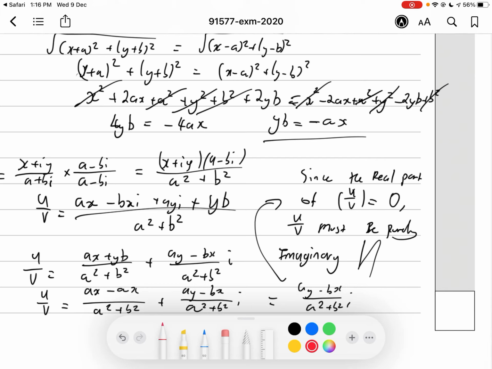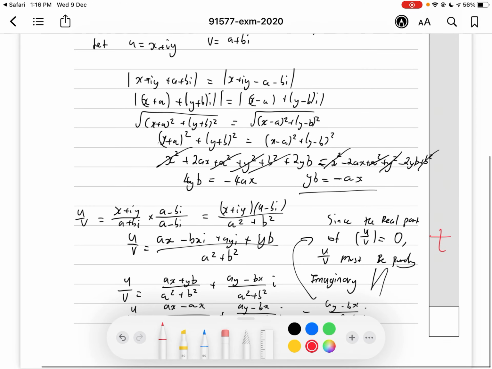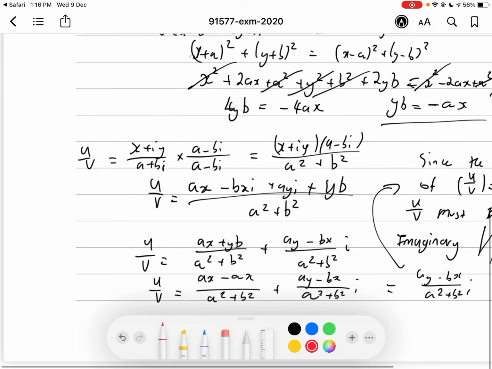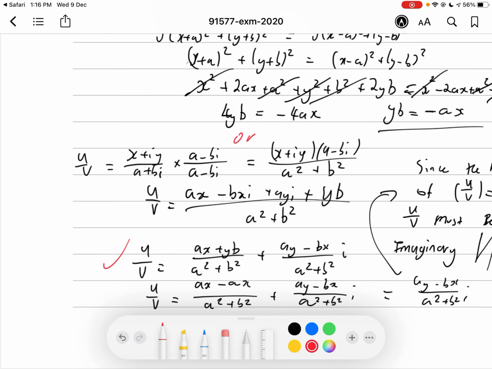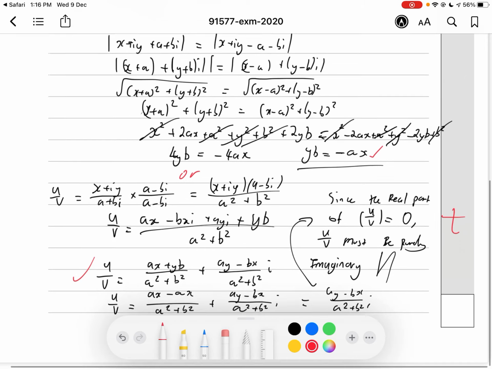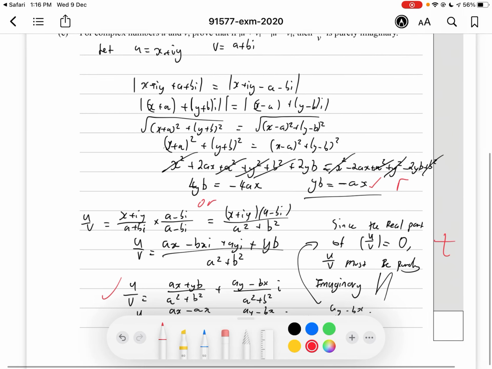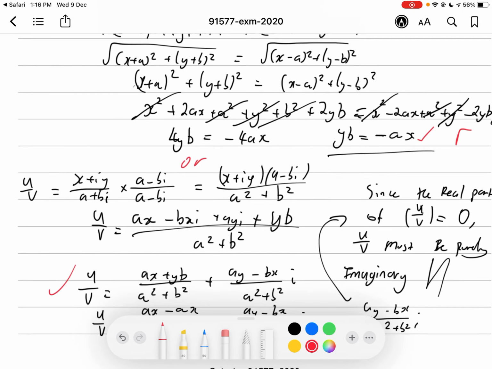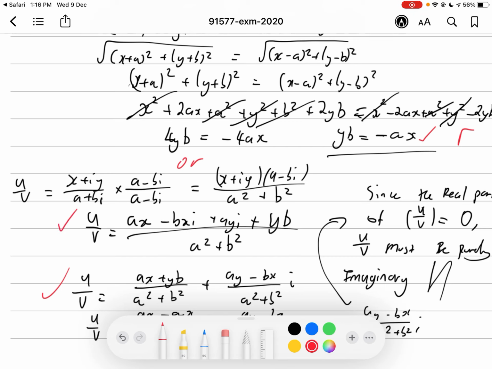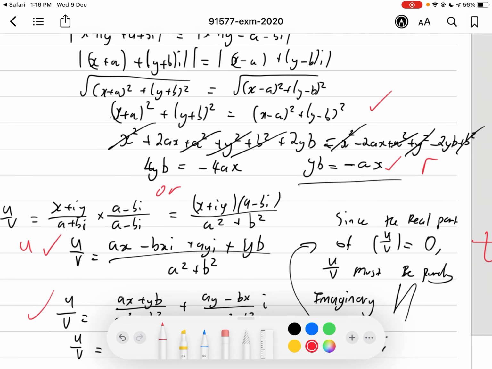And that's finished. That was actually a pretty long question, pretty difficult, but if you can finish everything here, you'll get an excellent grade. To get a merit grade, if you can just prove one of these, like if you can get up to this step here, or up to this step here, that might get you a merit, either or. To get an achieved, if you can just show some manipulation, maybe multiplying by the conjugate here, and separating out your variables, that might get you an achieved. Maybe getting up to this step here might get you an achieved.